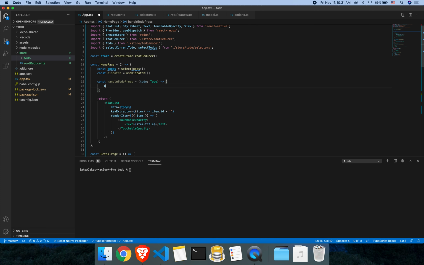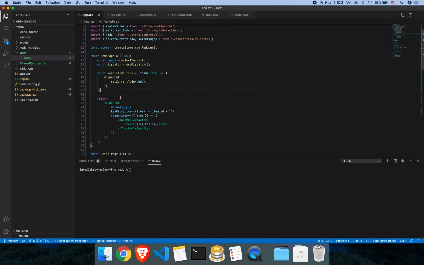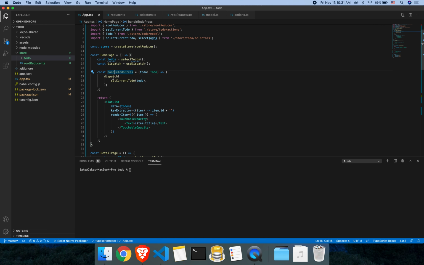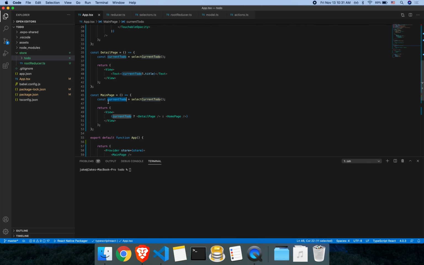And then in our function, we'll say dispatch. And we could say set current to do. And this takes a to do, so we just pass that in. And we're all set there. And this will dispatch an action to set the current to do in the state, which will then update the current to do in our main page, which will show the detail page instead of the home page.